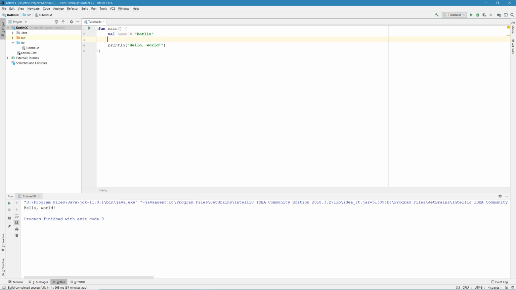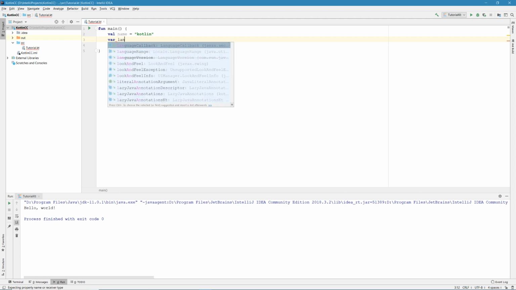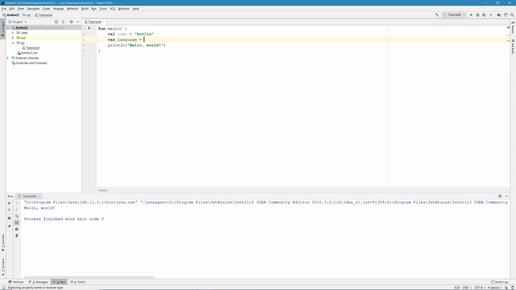And another way is to use the keyword var, which is very similar. Only the keyword is different. We can say the variable name is language equals Java.